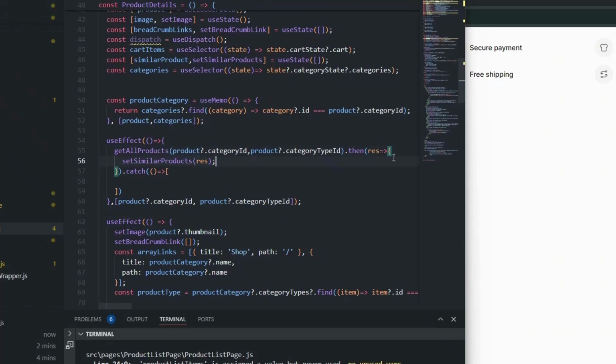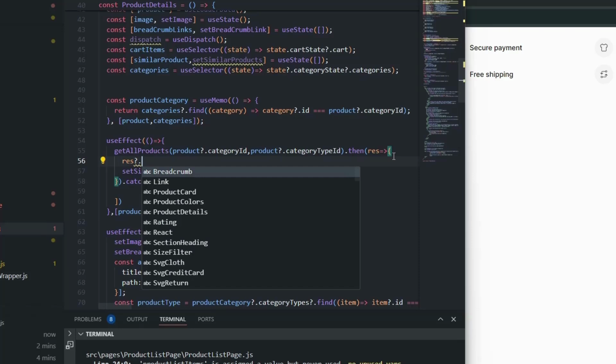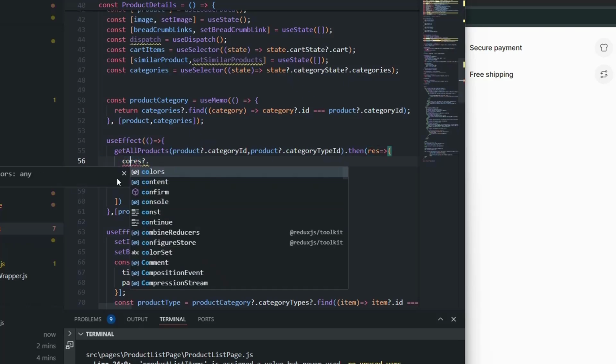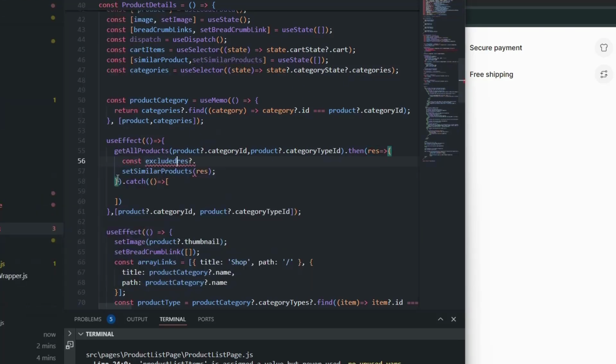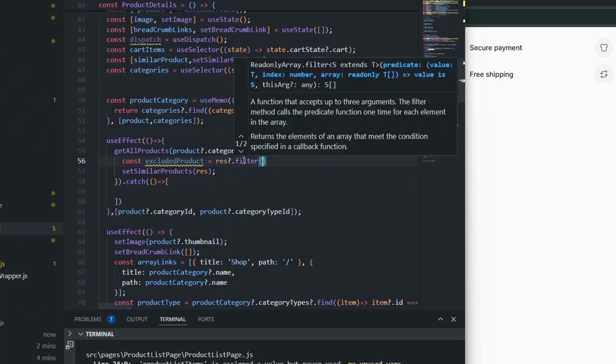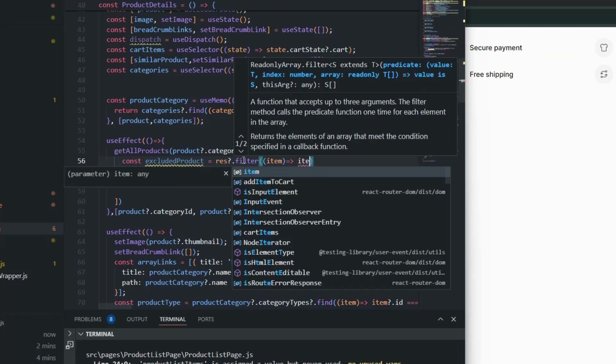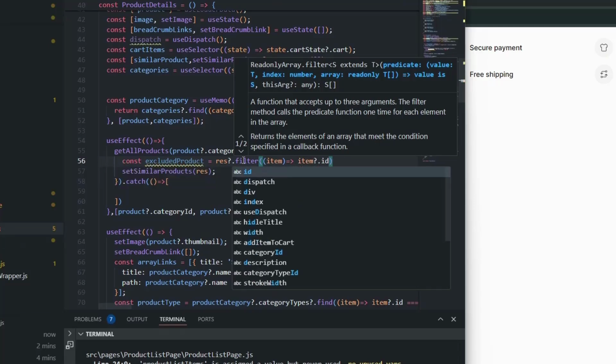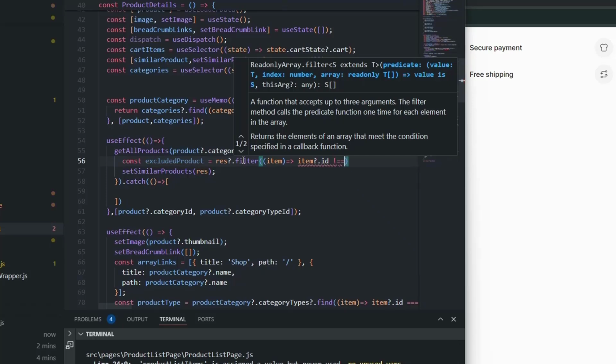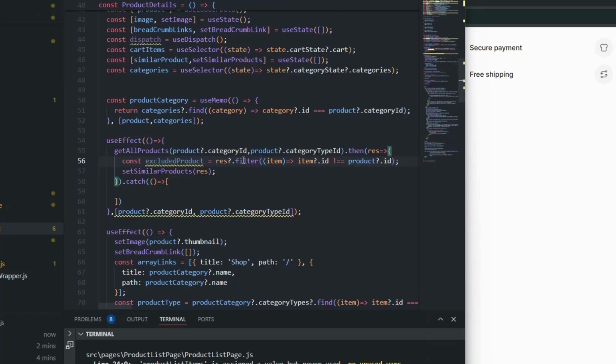We need to filter that response, response.filter, excluding this product. We'll check item.id is not equal to product.id, and we'll set this in the similar products.